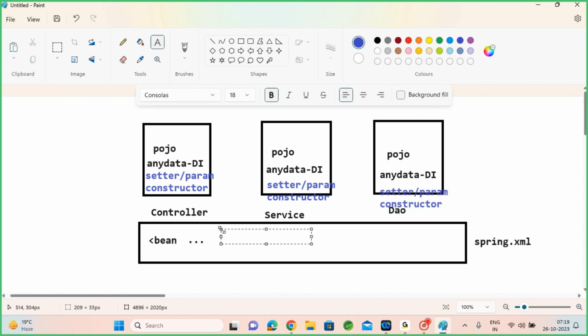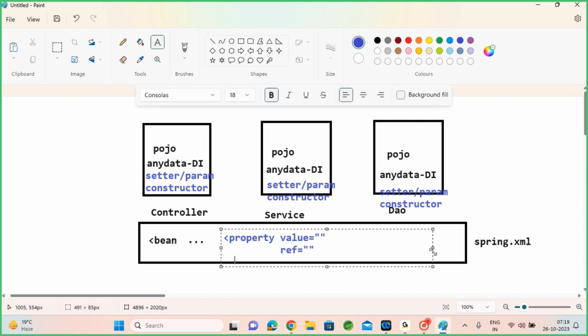From the XML file you will be calling the property tag, and you will be passing values or collections or references. How many types do we have? If it is a simple primitive, using value you can pass that data. If it is a secondary type, we use a reference.